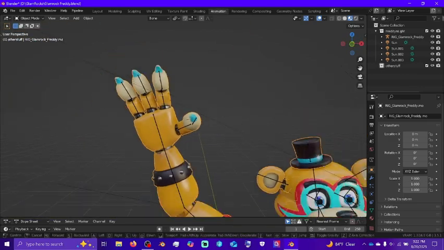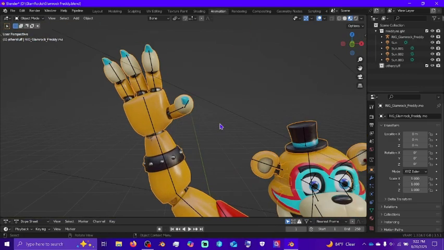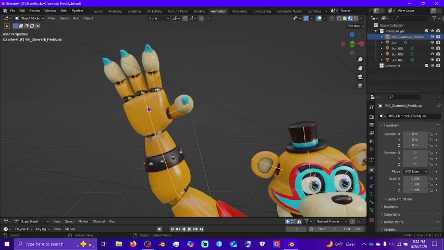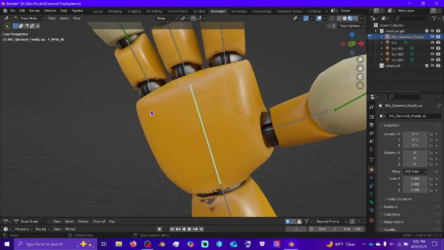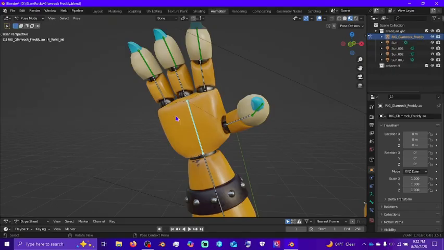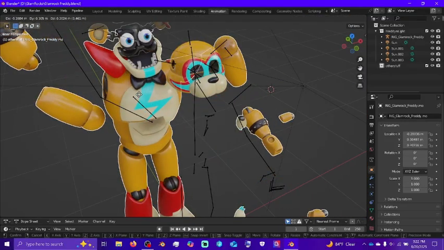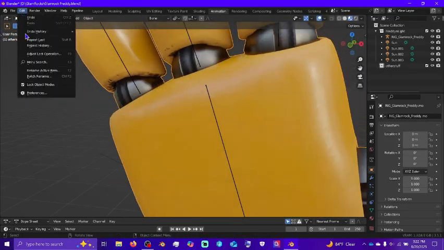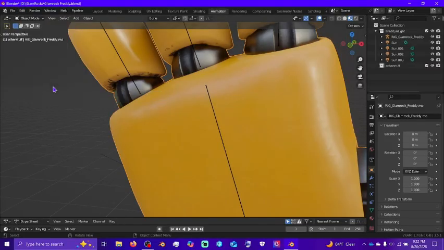A faster way to do it is one of these two things. First off, let's say you're in pose mode, right? Right now I'm using the hotkey Control Tab to move myself faster from pose mode to object mode and actually select the whole mesh itself. Or what you can do, what I just did earlier, is untick Lock Object Modes.